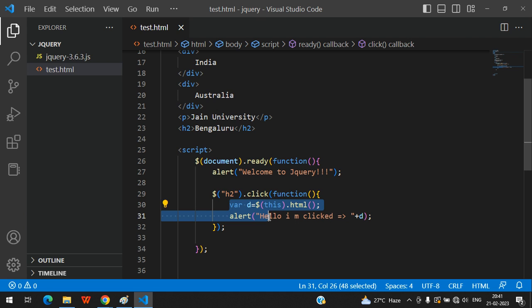So dollar this dot html, html is a function in jQuery which will give you the respective html code inside that h2 tag or inside any tag. So I am keeping that value inside a variable and just printing that variable, nothing else. It's very simple. So dot html will give you the respective text inside that tag.